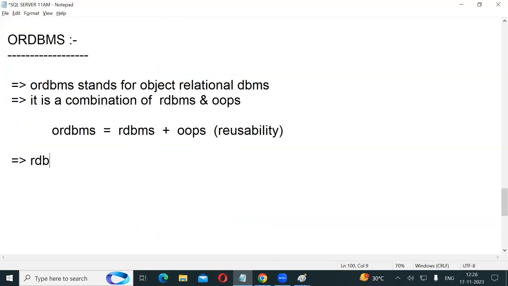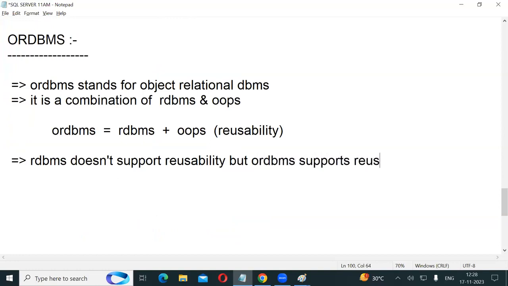What is the difference? RDBMS doesn't support reusability, but ORDBMS supports reusability. That's it, this is the difference.